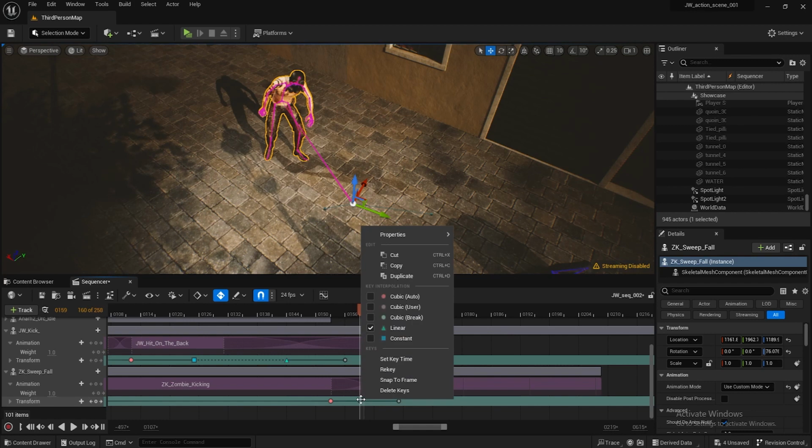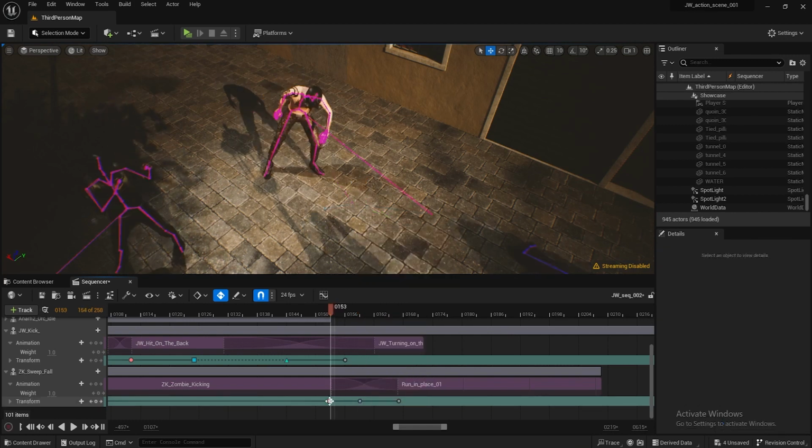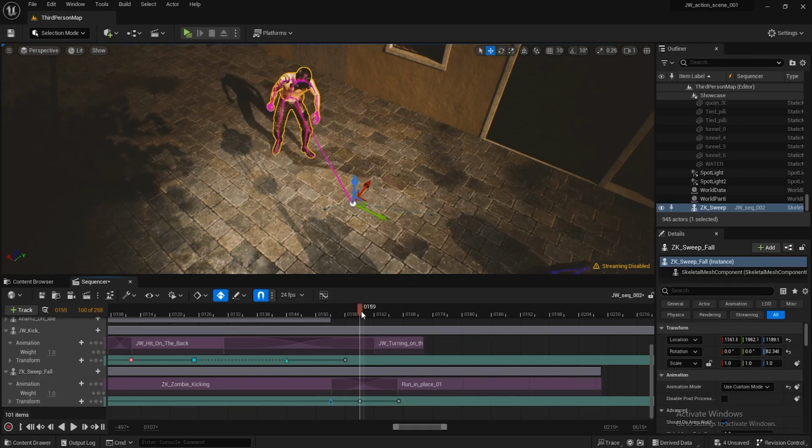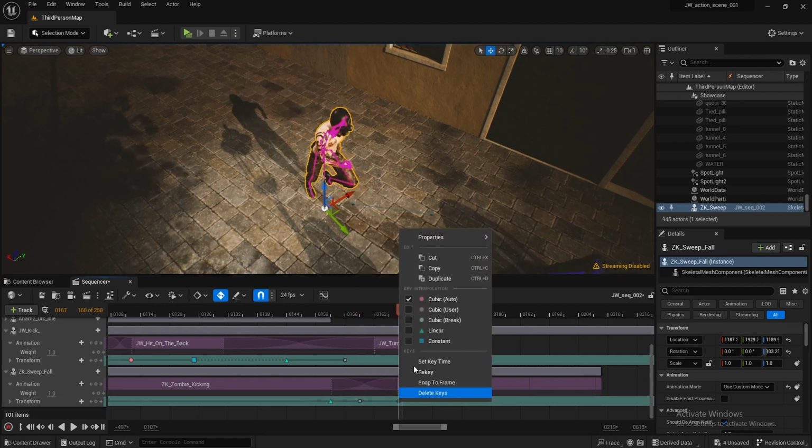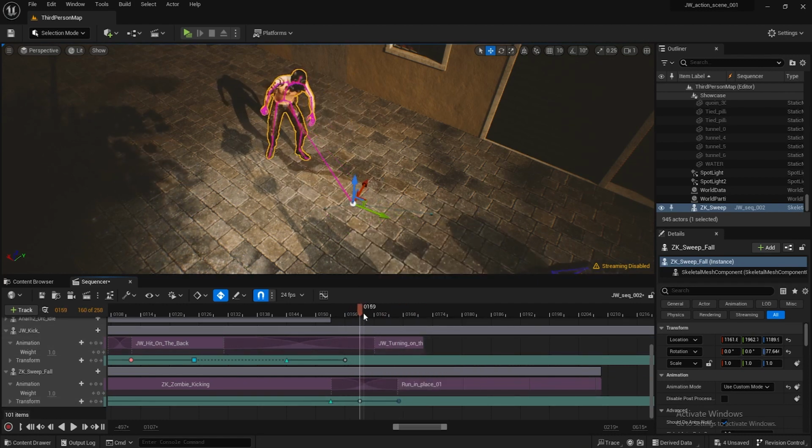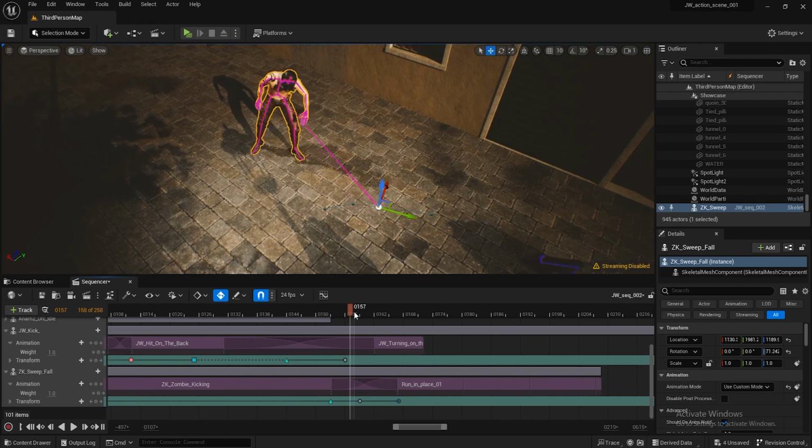Linear. So just to make him jump less, to have fewer unnecessary movements for me. So one more time here.